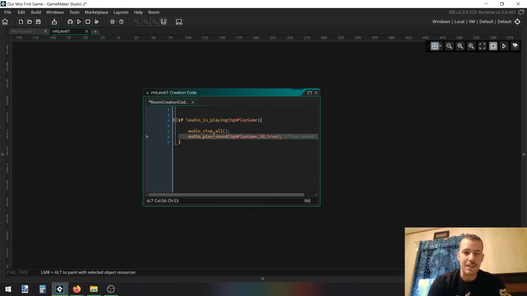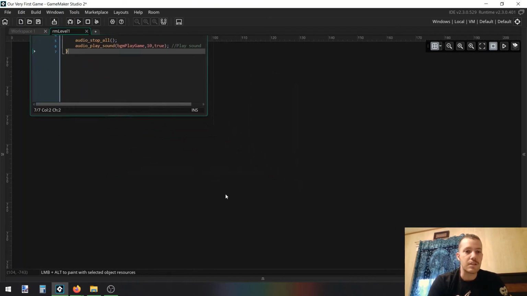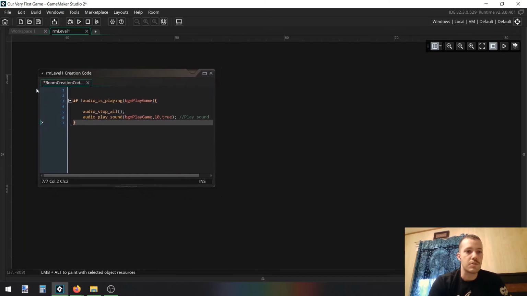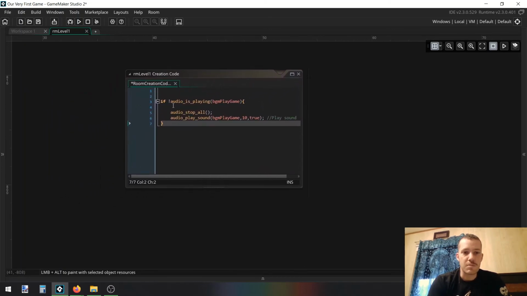And again, that is a little bit confusing. I don't think I've shown you the not function there. So you can put that little exclamation mark. So can I zoom in any closer? Nope. You can put that little exclamation mark in front of a function, and it just means not. So I'm trying to think of another function I could use that for.